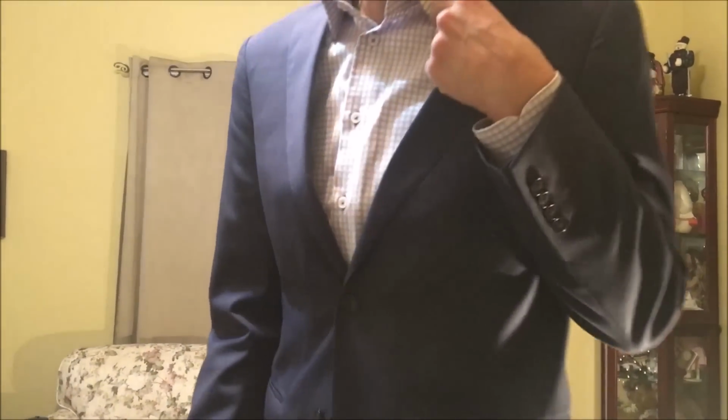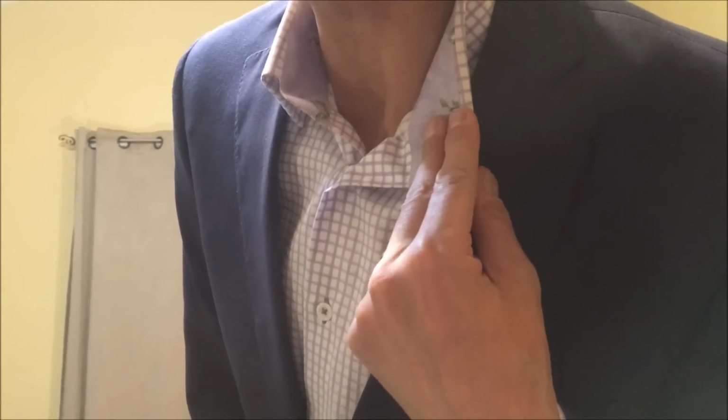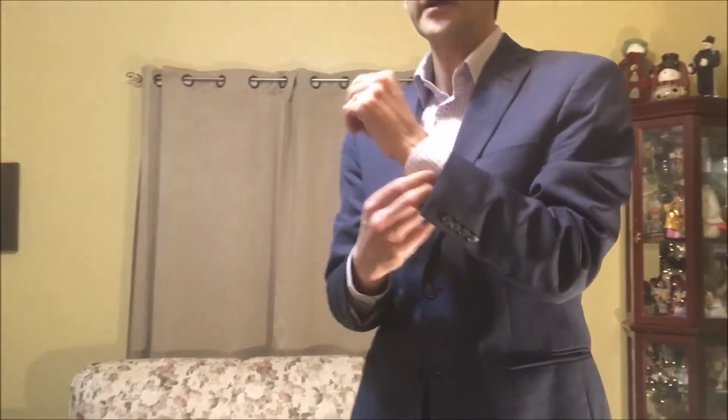Okay, so let me make a couple more changes here. Now I'm going to take the tie and the shirt off, and bring it down one more notch casual. So another look I have here is the no tie look, and you'll see this shirt has a pattern on it. It's kind of cool, it's got a floral pattern on the inside of the collar, as well as on the inside of the sleeves. You can't really tell with the suit on necessarily, but you can take the jacket off and uncuff your shirt. So again, this look is one step more casual, and it's going to get you noticed a little more.